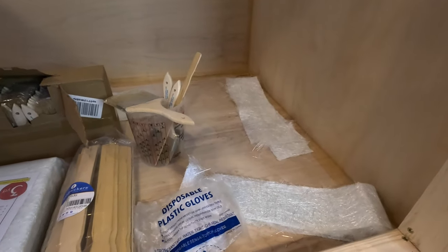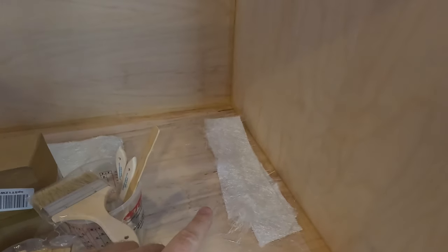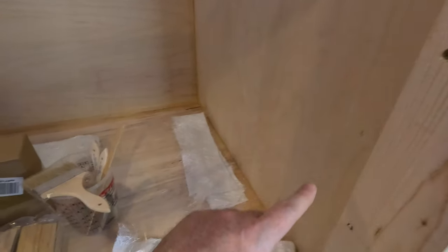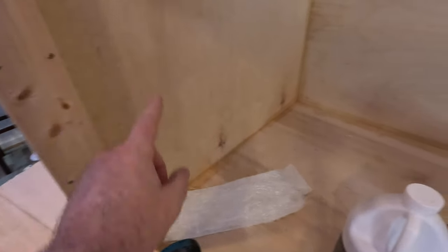All right, the other thing you probably noticed is I have a bunch of fiberglass that is already cut and laying around. It's cut for the various areas. This is the back corner there. This is already measured and cut for this. These in the back are for the bottom in the front, and the same thing over here. These are cut for the verticals up there.